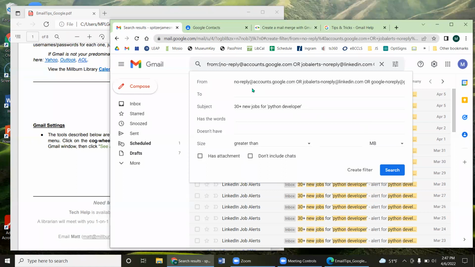We see the same field that we looked up emails in, and we see it just populates it based on which emails we selected. So we selected anything from Google, anything from LinkedIn. So it's going to find anything from those. It might say, find anything with this subject line.